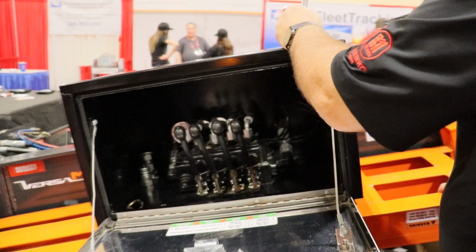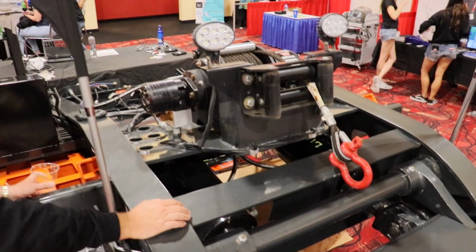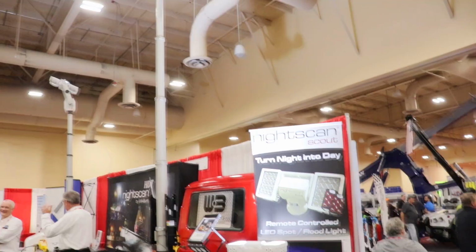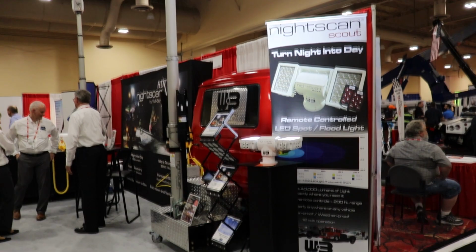Heavier, high density, high strength steel. It's the same weight as this one, but twice the strength. You just press a button and it retracts itself.